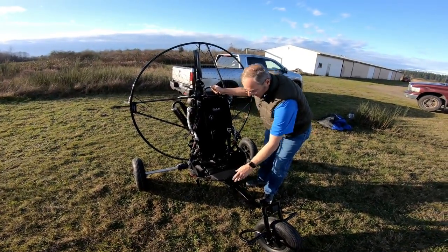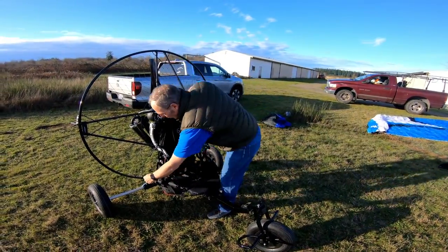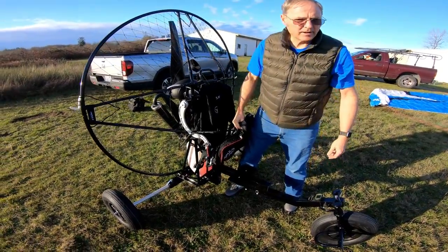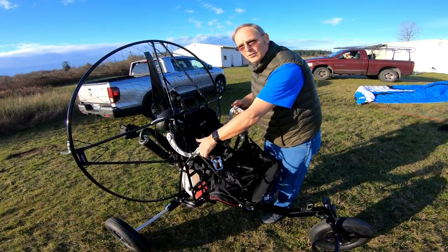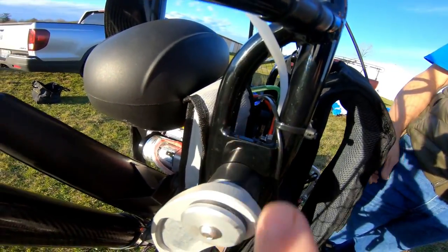I got the trike. The reason I'm selling my Maverick is because I wanted wheels. This one, I have four pins. I could just lift off my motor and motor launch, and I could fit it all in the back of the truck just like you do on yours. You do get the weight shift. It's a dual start. All right, he's got a nice fireproof pack right there for the battery.